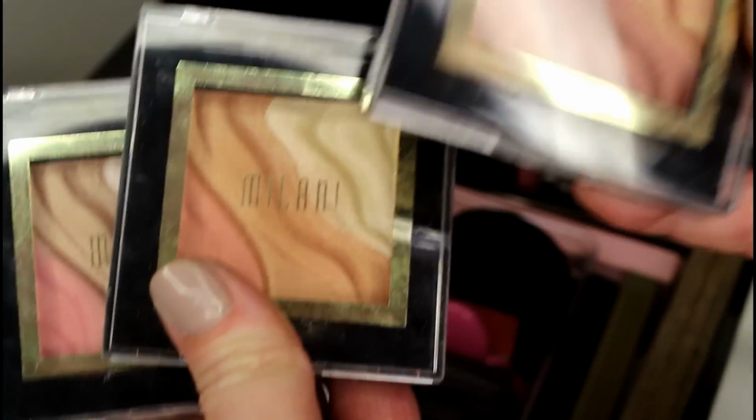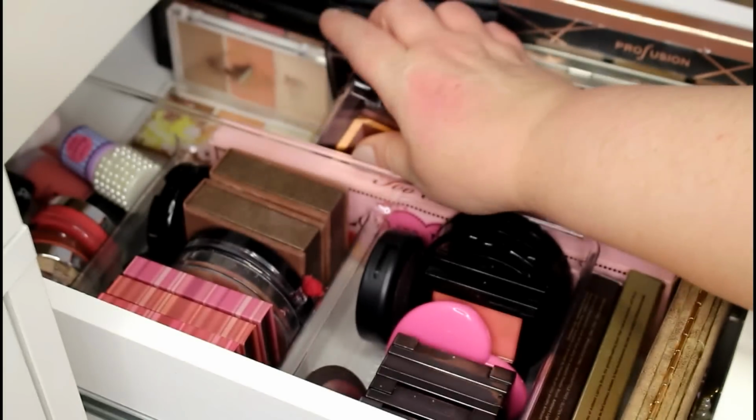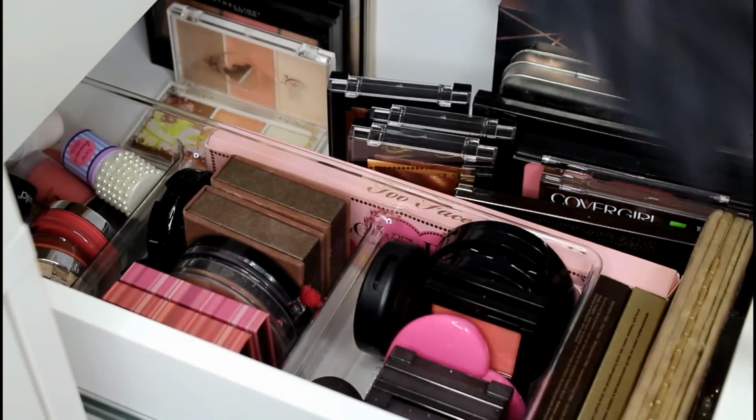Then I also have these beautiful Milani palettes. I wish they would have packaged them better, but these are beautiful. I just need to figure out how to use them. And then I have a bunch of e.l.f. palettes. I have their blush palette. This is in the light shade.